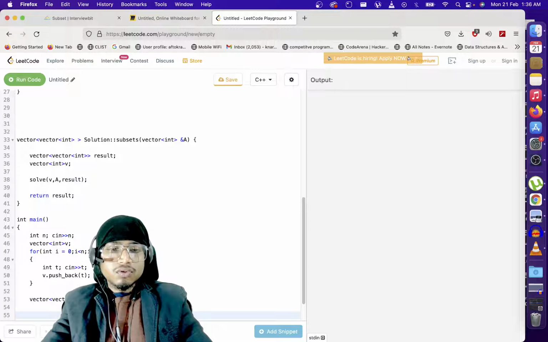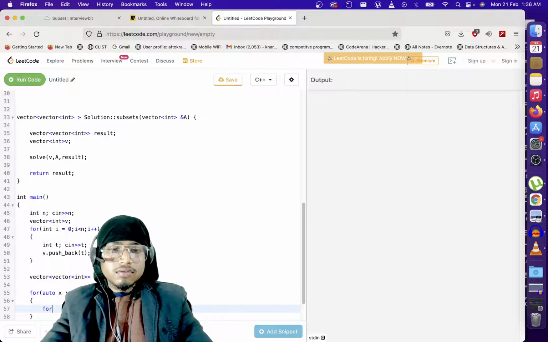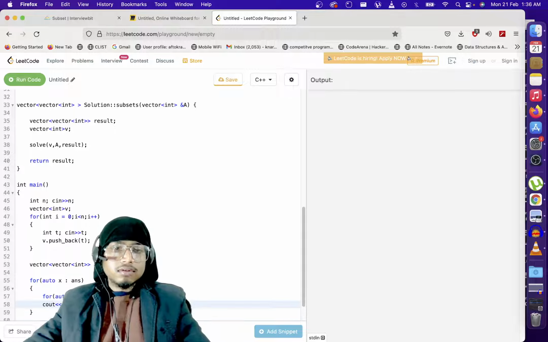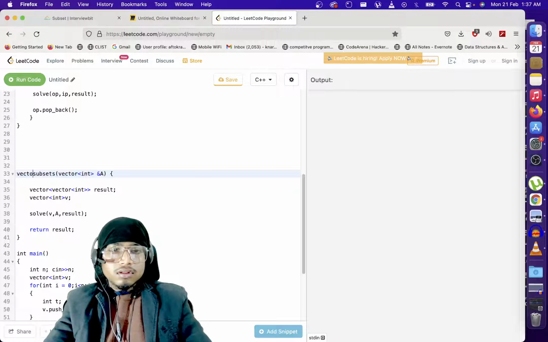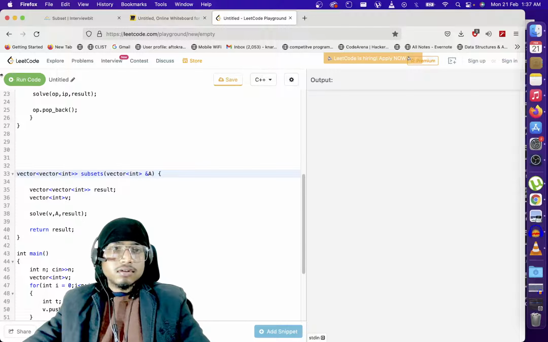So for auto x answer, for auto y x, cout y, cout 100. Alright, I think this is good. Let's remove this all. Return type will be vector of int offsets from this code.